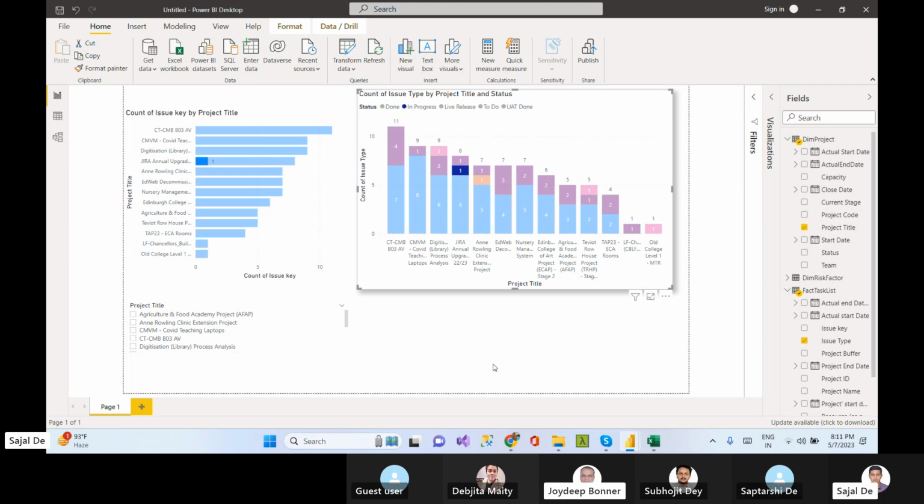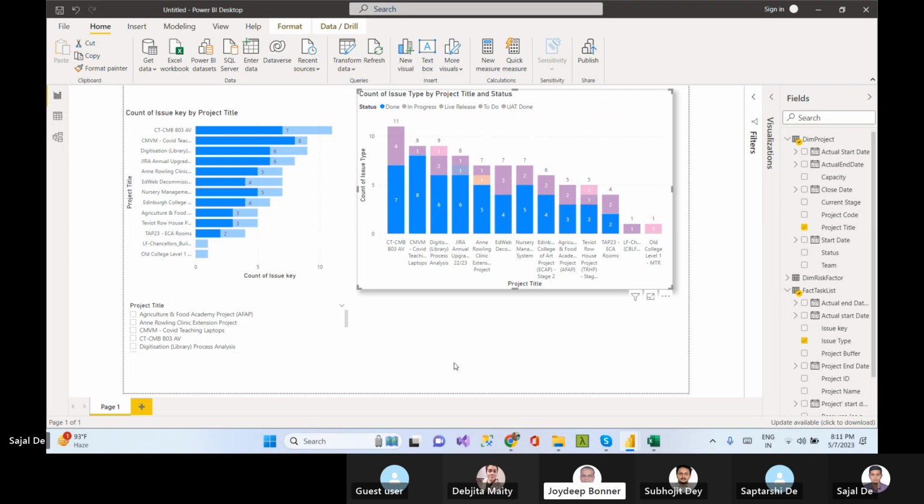Then done is the already done. The first one, the status done, is the one in blue. Then in progress. Done means closed. Yeah, that I understood. And what about in progress? In progress, just click on the in progress. Okay.